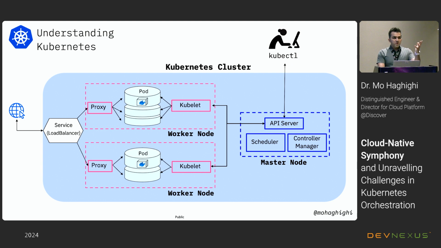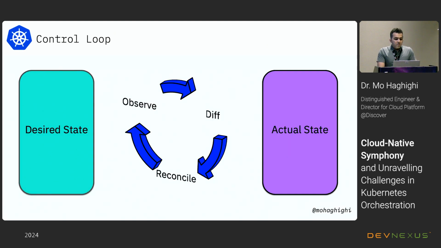Very simple. 4 or 5 commands, and you can make your application accessible. But then to go back to that previous slide that I talked about, that control, that sort of observation, that's a very simple concept, but again, very important. It's just like that desired state and the actual state and that sort of reconciliation that needs to happen. That's basically through the controllers.